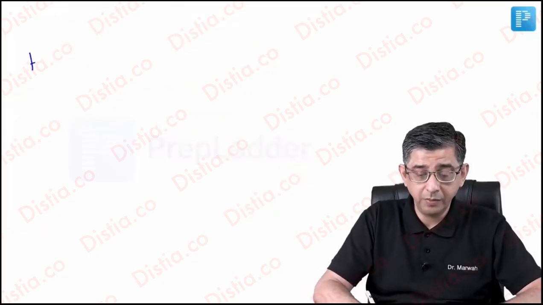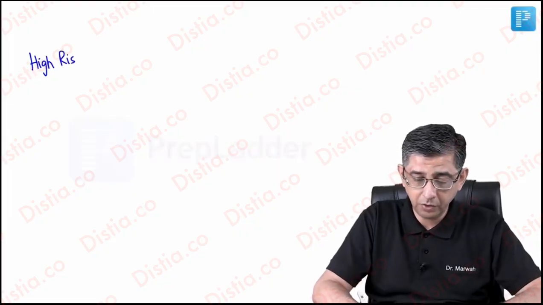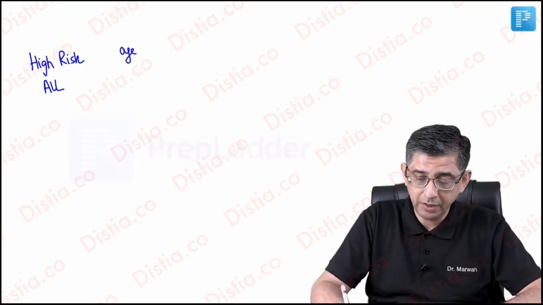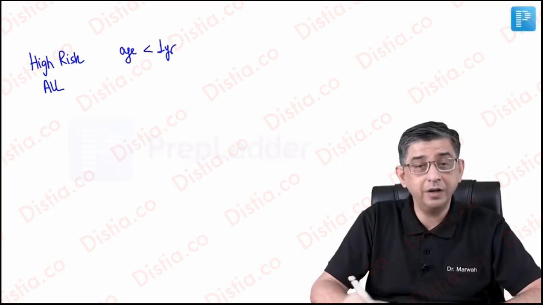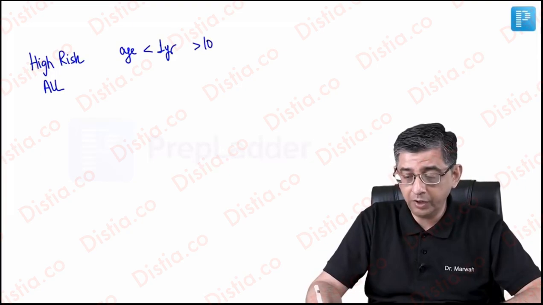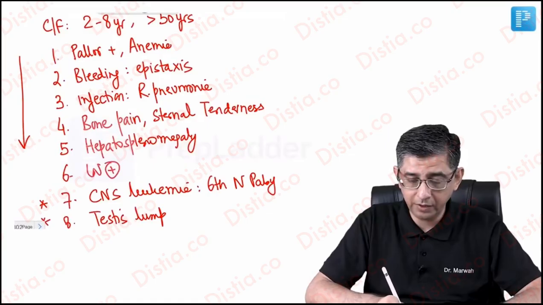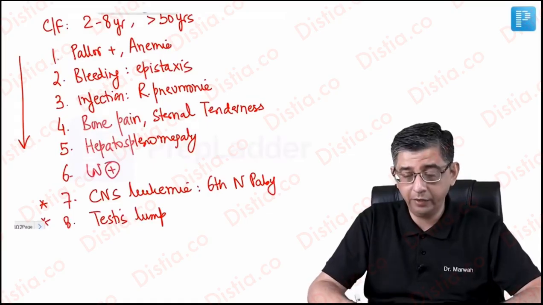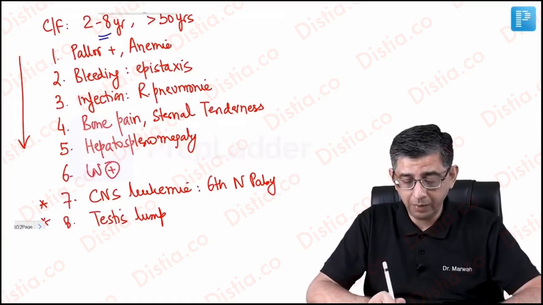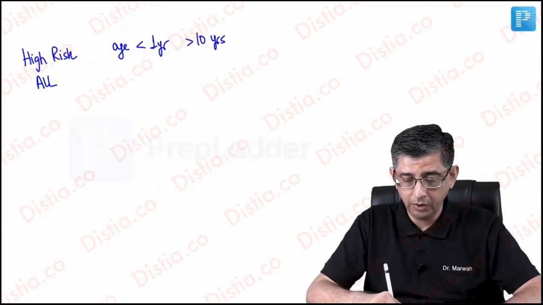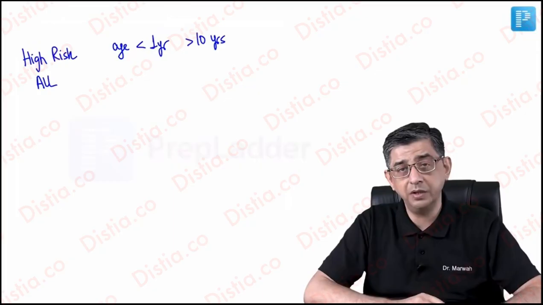So next I'll be explaining when, on the basis of the reports, I would classify a person with acute lymphoblastic leukemia as suffering from high risk ALL: if the age of the patient is less than 1 year or more than 10 years. If you were listening carefully, you would have noticed that the standard age I described for these patients was 2 to 8 years. I'll just go back to that slide. 2 to 8 years is what I had mentioned. So you can just remember extremes of age, as compared to the standard presentation, would classify as a high risk patient.